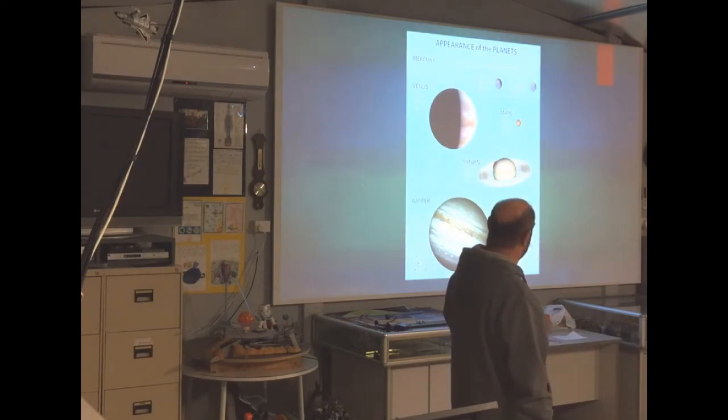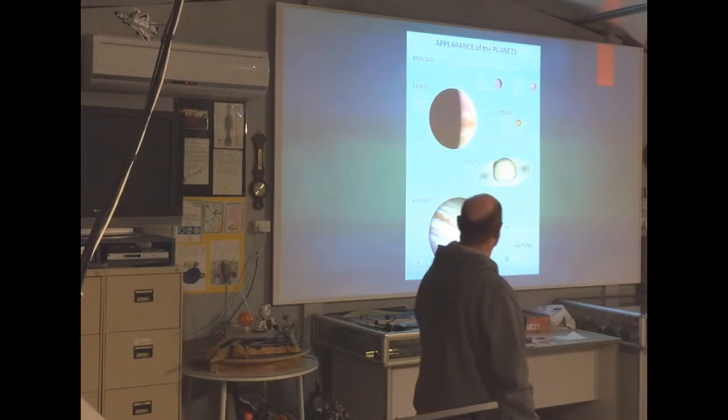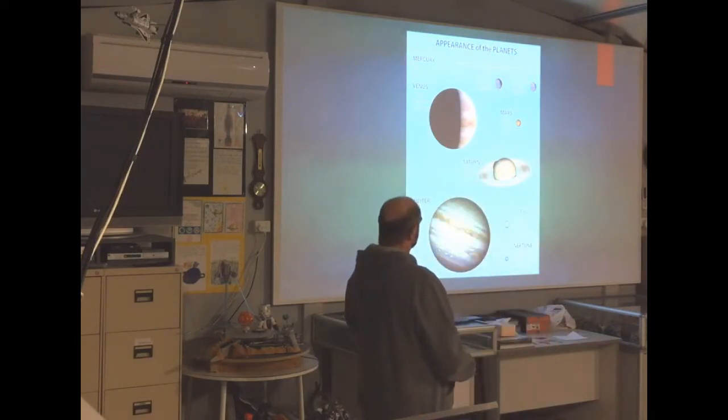They put a picture of Mars there, but Mars is about as far away from Earth as it can get. So about this time next year, it'll be near opposition or in opposition. So another 12 months before Mars is worth looking at. Saturn still has the rings tilted towards us.